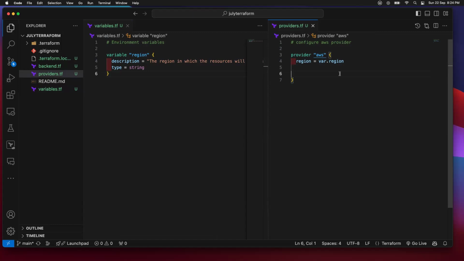So it's always good to tag your resources, whatever it is that Terraform is managing, especially when you know that you'll be working on a complex project. So in our provider block, I can have default tags. And then I can have multiple tags inside of this.